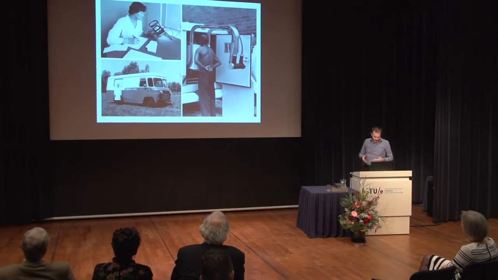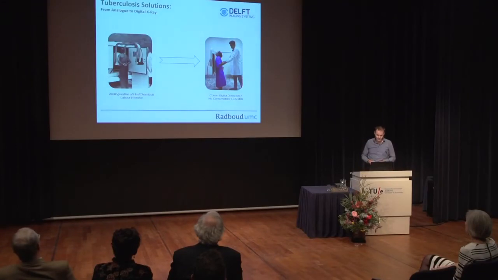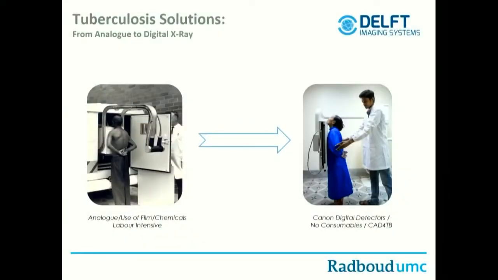And I decided, okay, I'm going to work on this project, and we were going to use the new digital machine, and I would develop in 4 years, plenty of time, of course, I thought, a program that would detect tuberculosis. It's interesting, now we're 20 years after the opening scene. The company is now called Delft Imaging Systems, and they actually advertise their tuberculosis solution with the same old picture, from analog to digital X-ray.